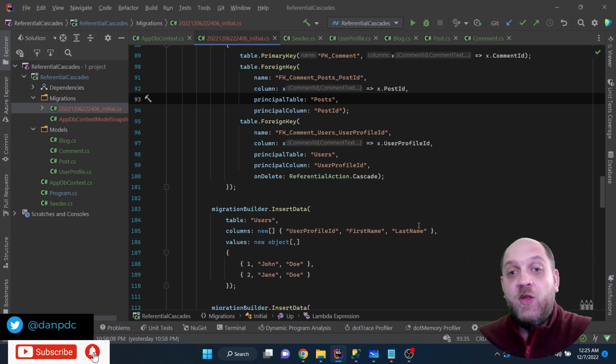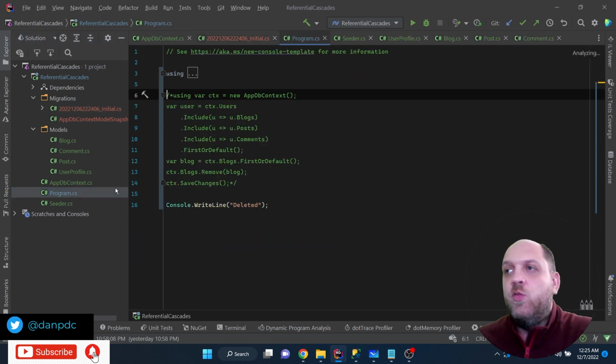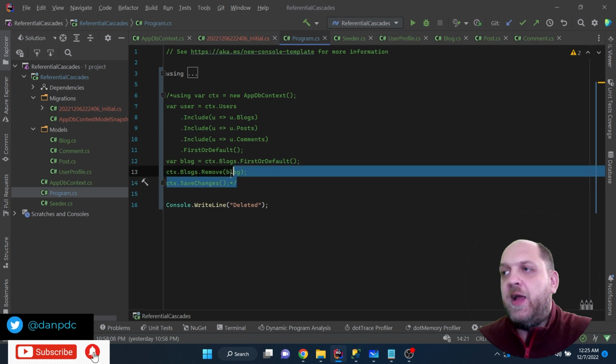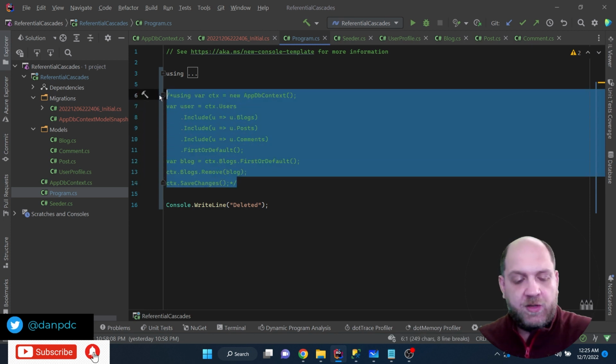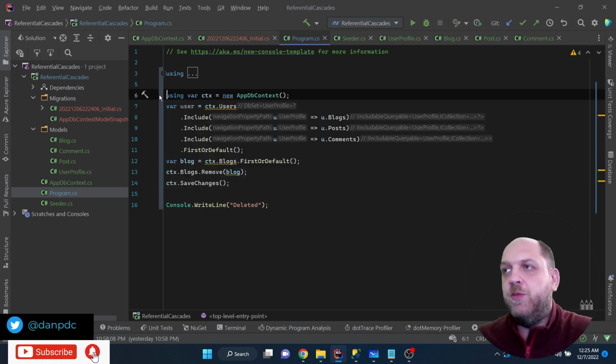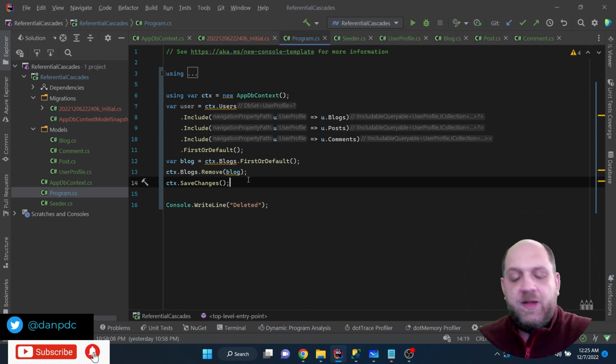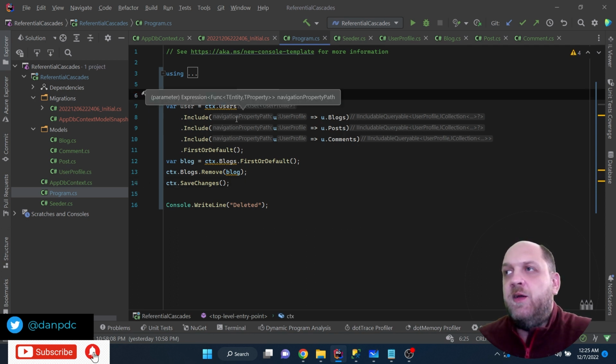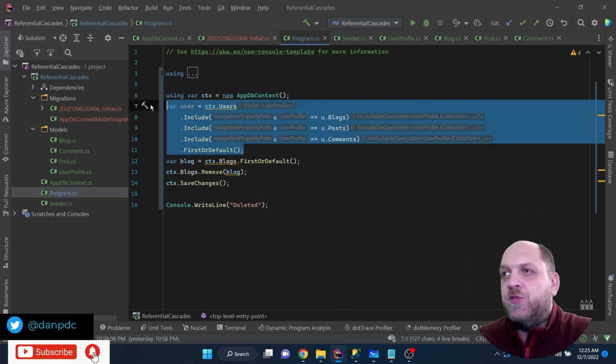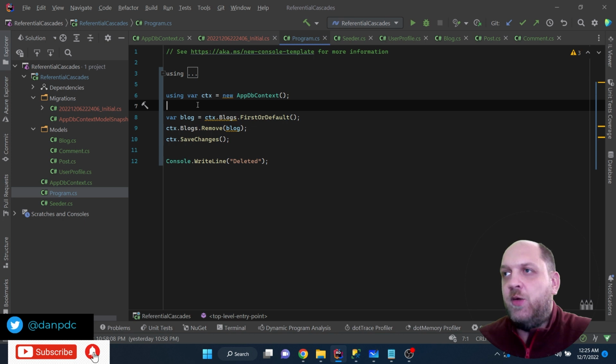So we managed to fix that error and we are happy that everything works until we actually want to go there and do something. And let me uncomment this block of code that we have here. What we do here is simply create a new instance of this AppDbContext. And what I would like to do is first, let me maybe delete this out from here.